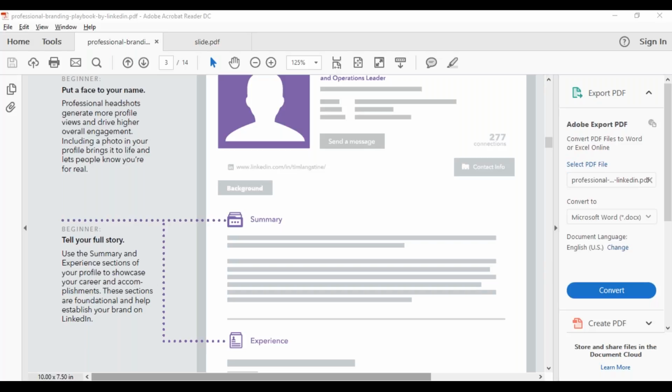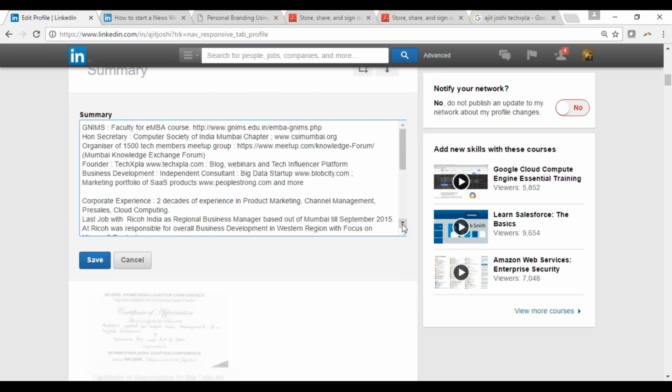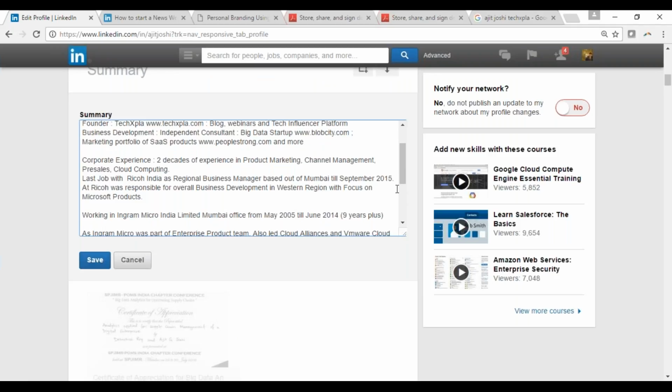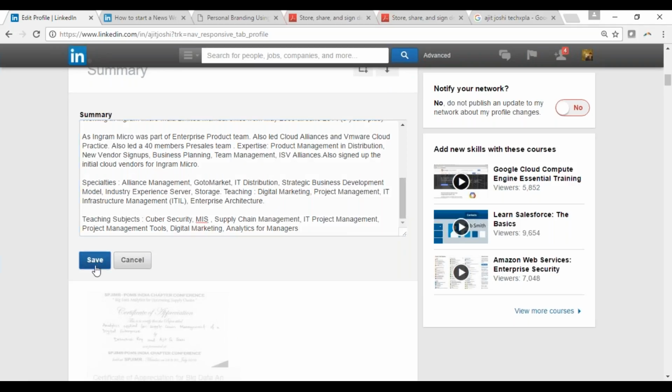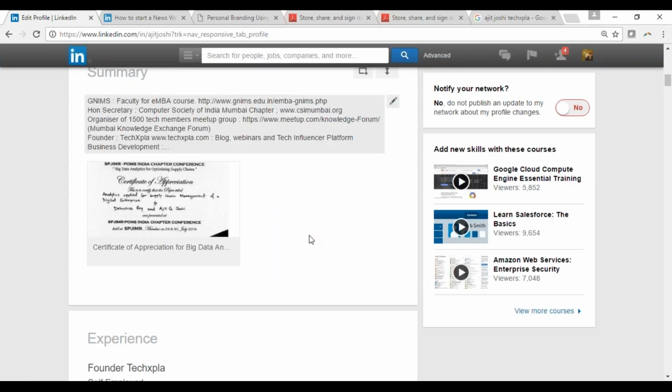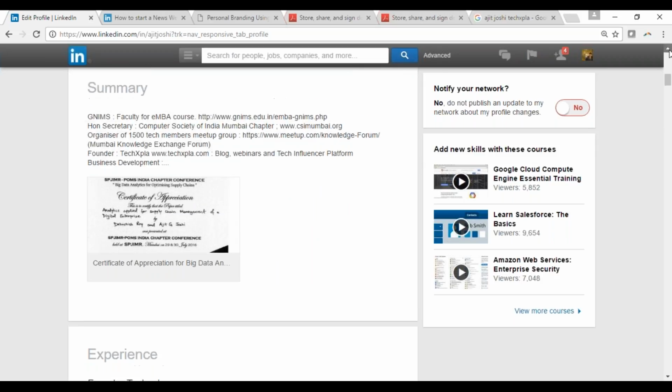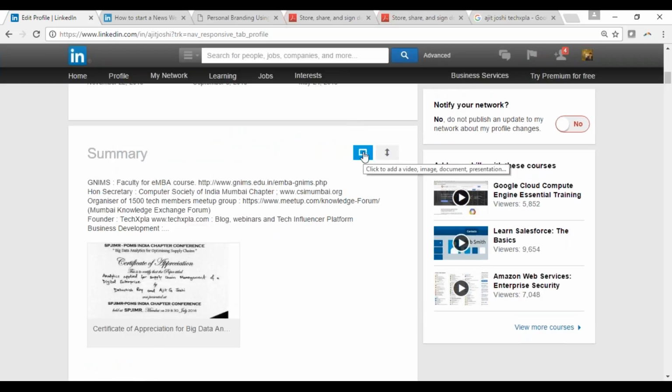For example, this is my summary, and it talks about what I do. I write there that I'm a business founder. I've been working as a business development person, and so on and so forth. Also in the summary and most of the fields nowadays, you have this option of entering media. So for example, if you click here, you could enter a video, image, a document, or presentation against the summary. So if you have really achieved, say you were putting in the summary a good presenter, and you have a video of yourself presenting, then you should attach it in LinkedIn.